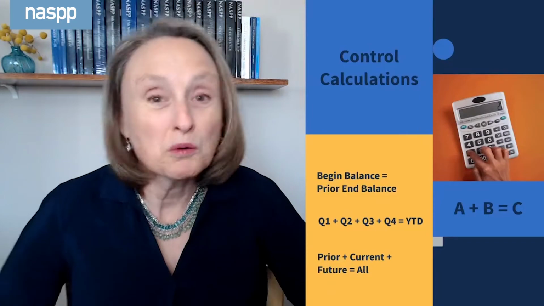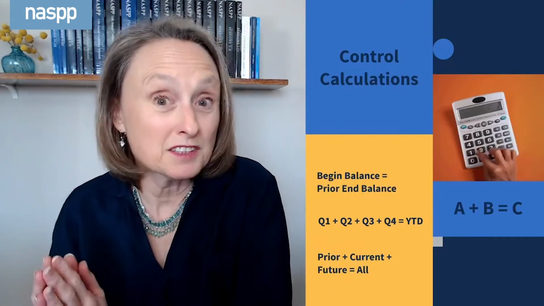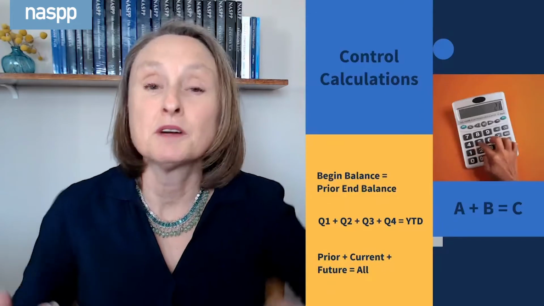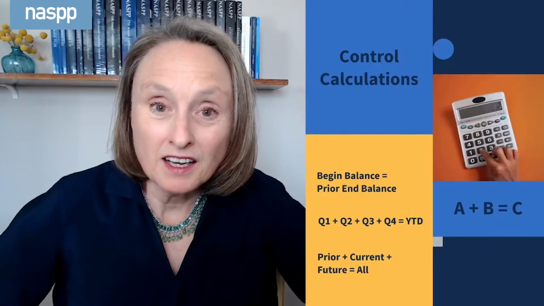And then my last suggestion is for your financial reports. When you're looking at your stock plan expense, your prior expense should, when added to your current period expense, when added to your unamortized expense, those 3 amounts together should equal the total expense for your equity awards. If it doesn't, again, you're going to want to track down those discrepancies and find out what's causing them. In some cases, they may be legitimate, like maybe an equity award that was canceled, and so it's not showing up anymore in your unamortized expense. But in other cases, it could be a data integrity issue.